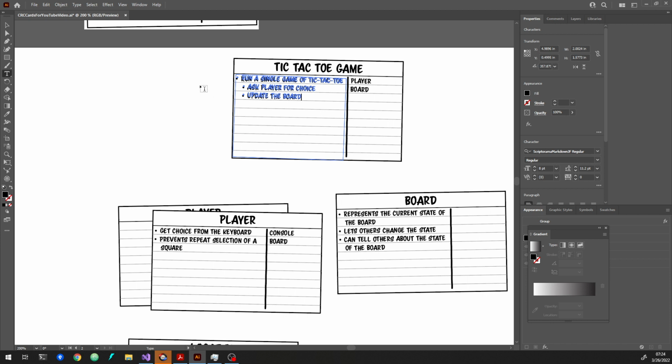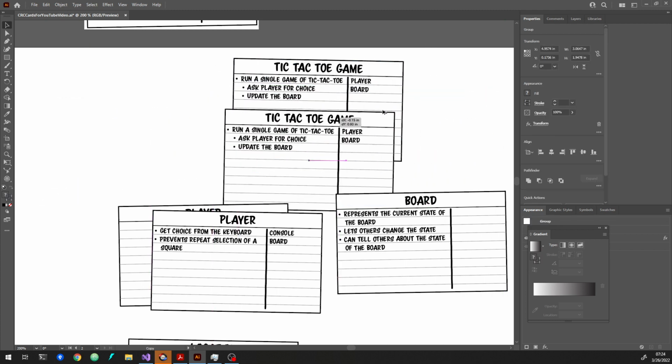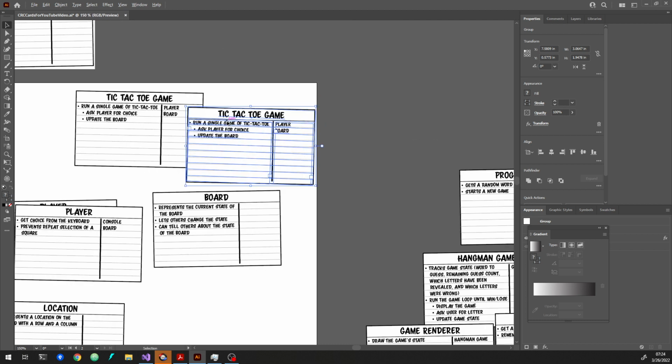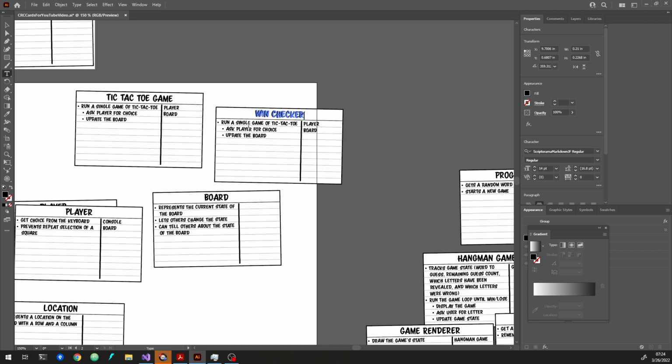Another possibility is we could make a whole separate class over here that is like a WinChecker, and give this guy the responsibility of detecting whether a player has won, and also detecting whether the game has ended in a draw.